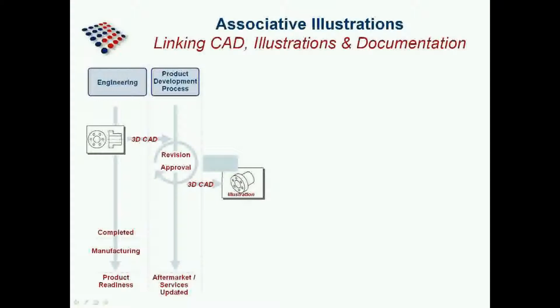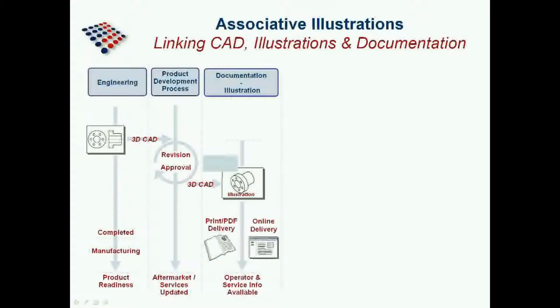Arbortext IsoDraw offers illustrators exactly the right tools for the efficient creation of illustrations independently from engineering resources that automatically reduces effort on both sides. 3D CAD data from the design department can be used just as easily as scanned drawings or photographs. Arbortext IsoDraw automatically creates high-quality illustrations that will reduce typical editing effort from the first day on. Through higher illustration throughput, more illustrations can be created and translation costs can be saved.